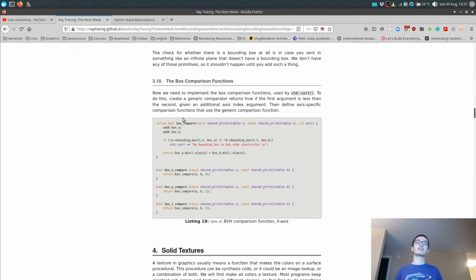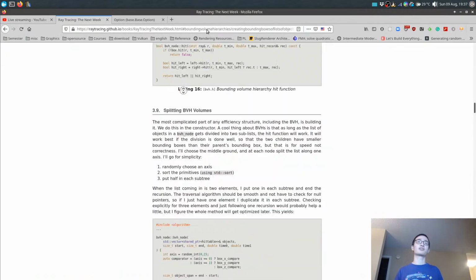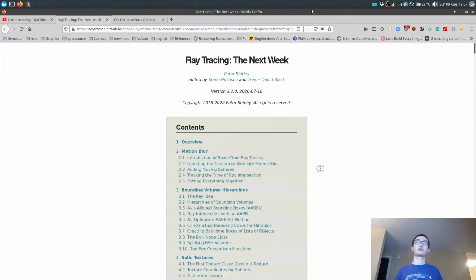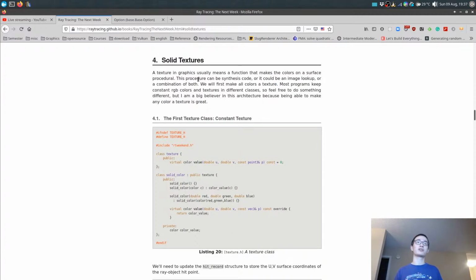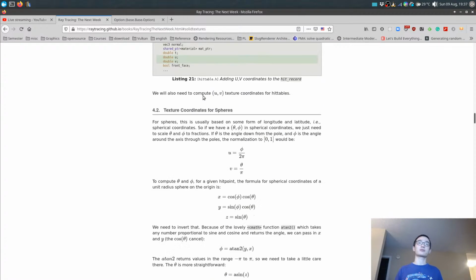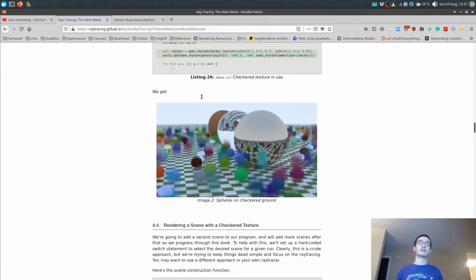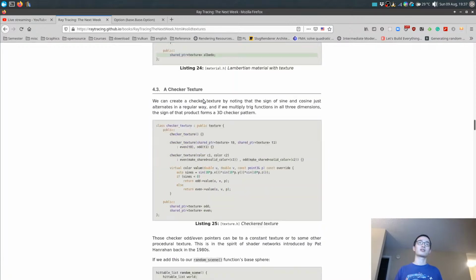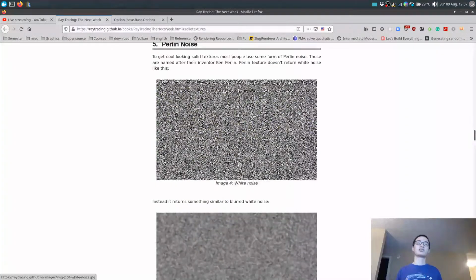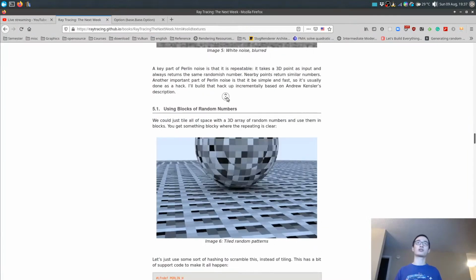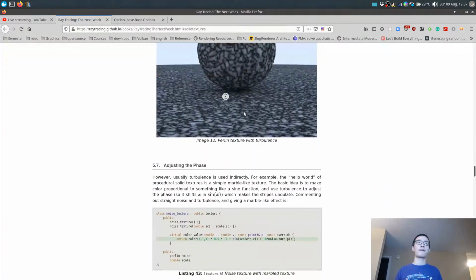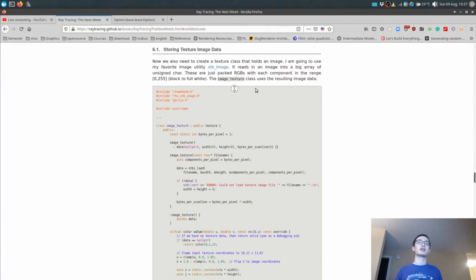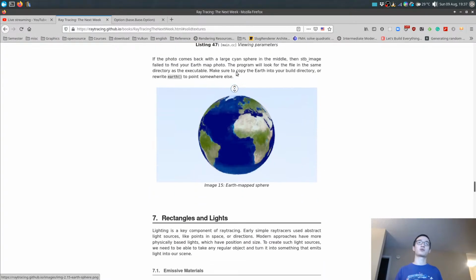I think that is everything I want to say because I really haven't prepared to do anything afterward. But for next time, we will start to tackle textures. First is kind of solid pattern textures, and then procedural textures like Perlin noise. And if we have time, we can even start to have image textures.